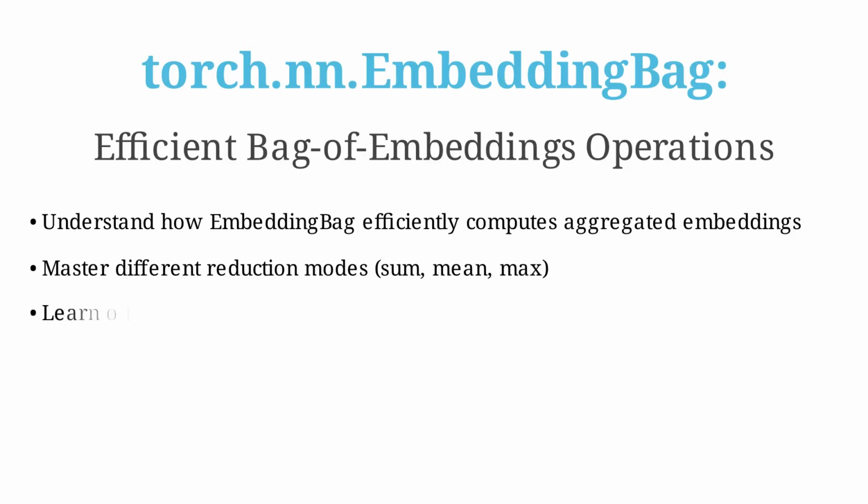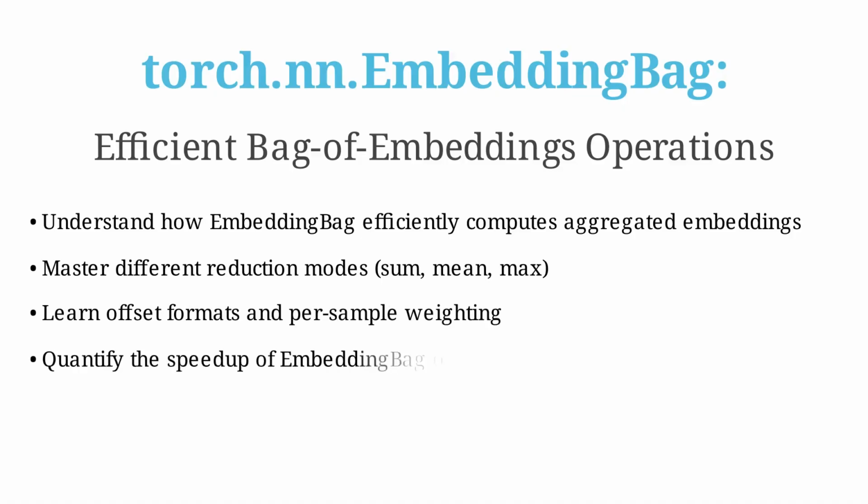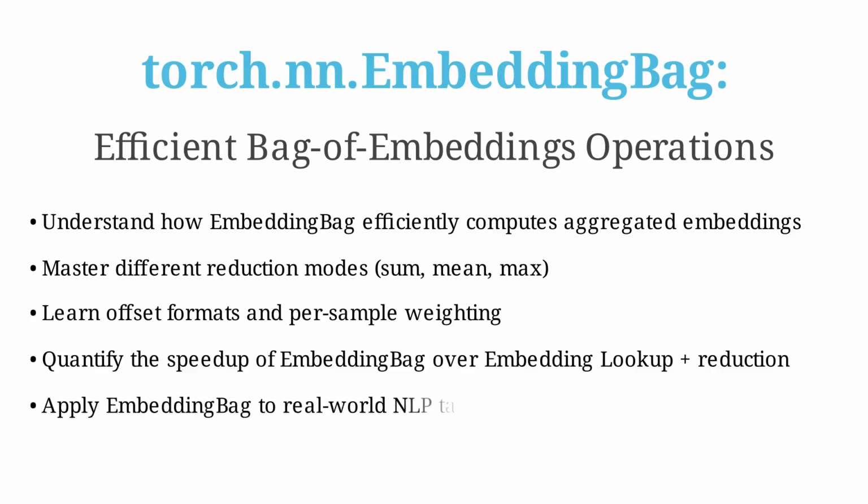By the end of this lecture, you'll understand how EmbeddingBag efficiently computes aggregated embeddings, master the different reduction modes available including sum, mean, and max, learn about offset formats and per sample weighting, and most importantly, we'll quantify the actual speedup you can achieve compared to traditional embedding lookup followed by reduction. Finally, we'll apply EmbeddingBag to real-world NLP tasks to see it in action.